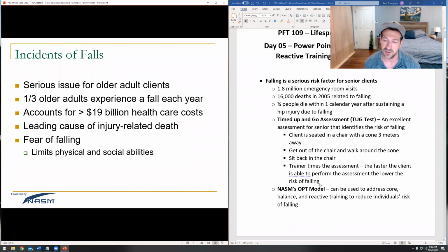Just a couple of statistics on falling here. You guys know how much NASM loves to throw statistics at the beginning of a chapter. They make good test questions. Obviously, falling is a very serious risk factor. There are about 1.8 million ER visits every year. This is back in 2005, by the way, so this is a very outdated statistic. I'm sure that is much, much higher at this point.